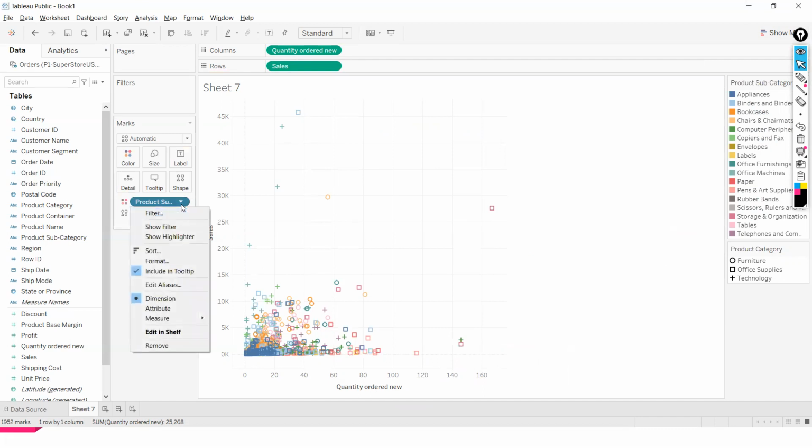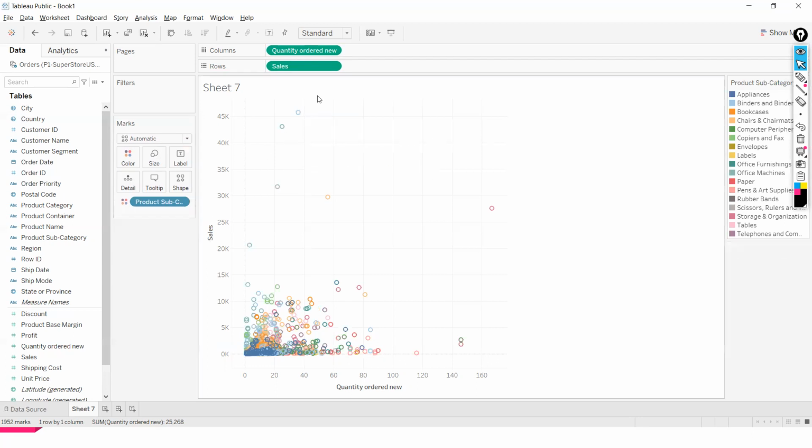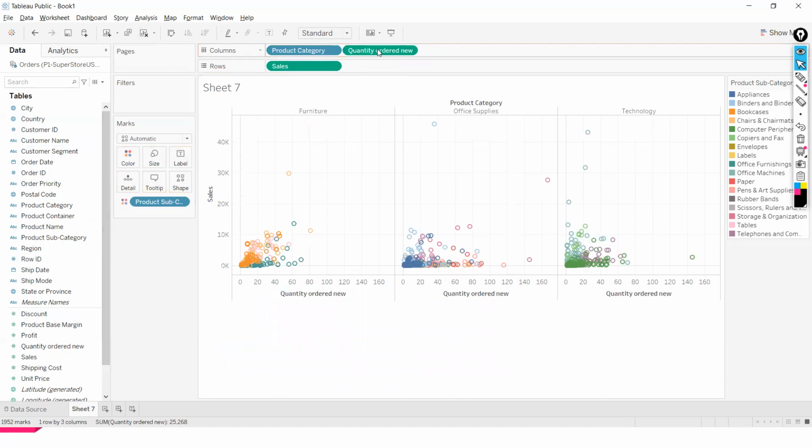Probably if we want to see, we will have to remove it from here, and let's try something. Okay, so you can see that this has created three different categories. So this is showing the sales. Now this looks much better based on their categories. We have divided them into three different scatter plots, showing the quantity ordered and how the sales are, right? So that's about it, and we have outliers in all of these categories. So yeah, that's how you create a scatter plot.